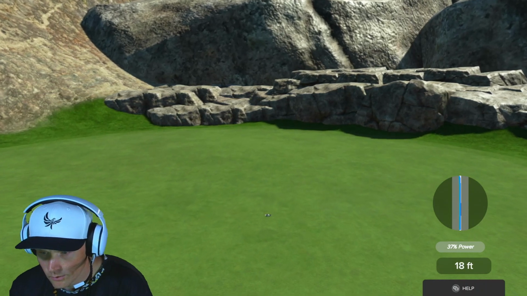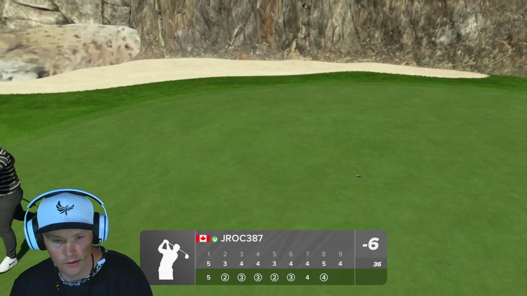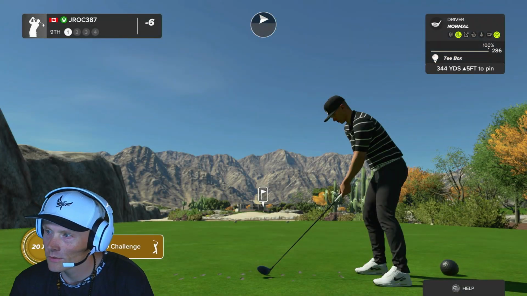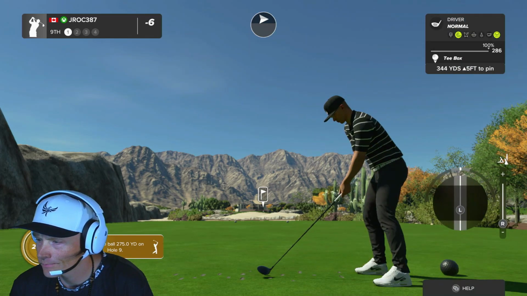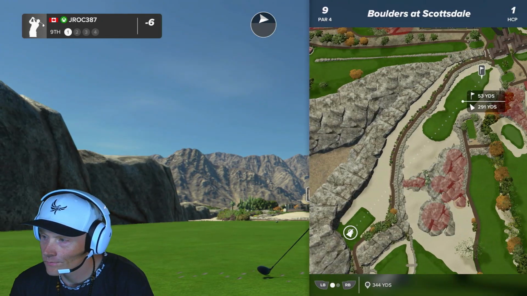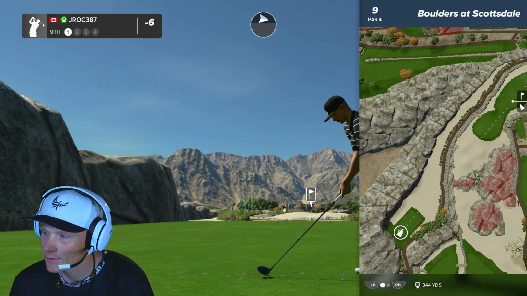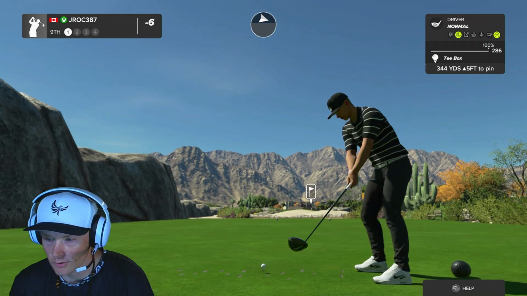Get in there. What a putt. Amazing. What a putt. Who is this guy? That deserves a fist pump for sure. Okay. Score is currently clocking in at 6 under par. That hole was the perfect example of scrambling.